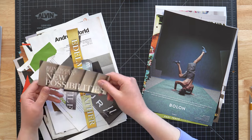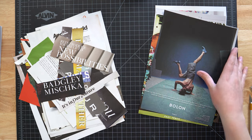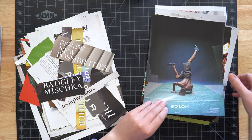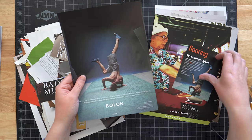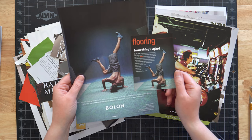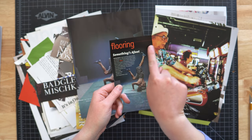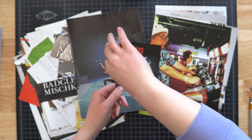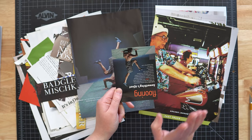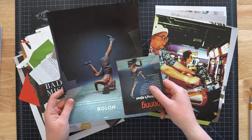I found a lot of great typography that we're going to be able to use to spell out certain things. I also found a couple images that I just liked that I thought maybe we could use on the card or as a background or something like that. I found two versions of this guy standing on his head — like doing a handstand. I thought either we could have him upside down and maybe the text is bouncing off his foot, or maybe we flip him upside down and have the text on top like he's pushing up onto the text. So I just thought he was interesting and pulled both sizes.